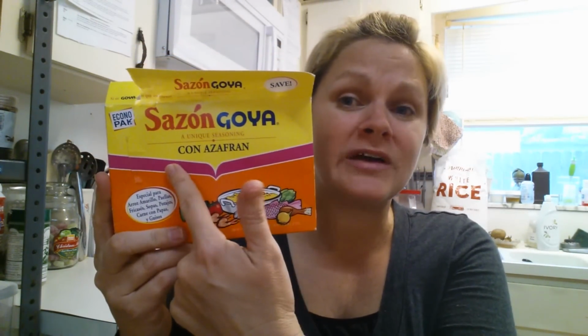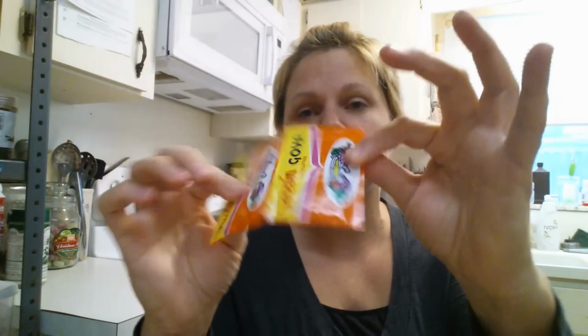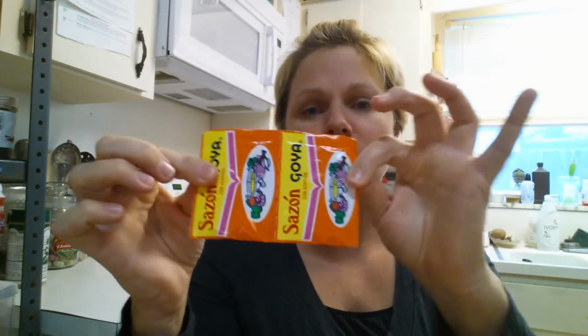The thing that makes it yellow, so this is where it comes into, and a lot of people feel like you got to buy a kit to make yellow rice, is the Goya Sazon. You want to make sure it's con, which is with saffron, or however you would say it in Spanish. There are other flavors, and you will not get the yellow rice according. In order to do this, you will use a pack per cup of rice you're using, and it's these little packs. You can rip them apart, but 1 pack per cup.